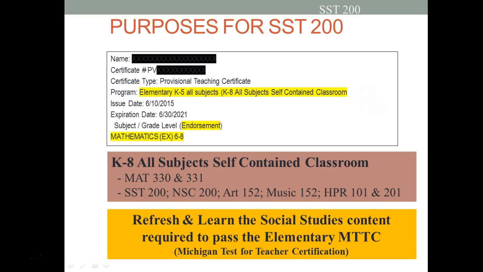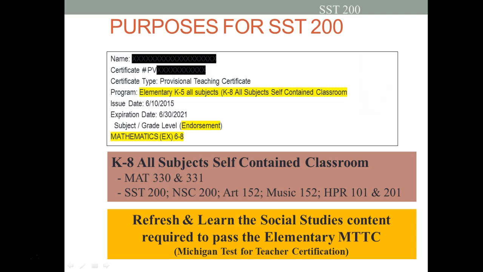So I just wanted to clarify this with you. You are going to be an elementary teacher. So when you're asked, are you elementary, are you secondary, please don't tell people that you're early childhood, because you're not. You don't get to be an early childhood certified teacher unless you first become an elementary certified teacher.